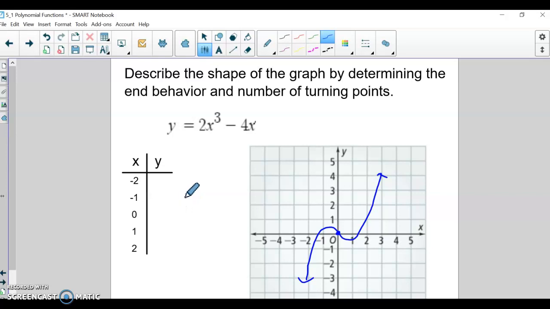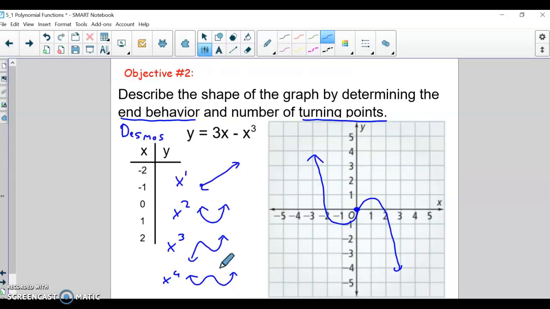And then the final kind of part of this lesson is we want to talk about something called the end behavior. And that's just like what happens on the end of the graph, right? So we were starting to talk about those pictures I talked about here, right? These are what the pictures look like. And so an x cubed will always be like down on one end and up on the other end, right? And so it also depends on if it's negative in front. So this was a negative x cubed, so it was the reverse of the picture I drew here, meaning its end behavior is up on this side and down on this side. So we call that end behavior of up and down, right?